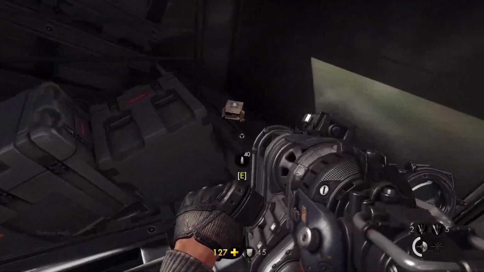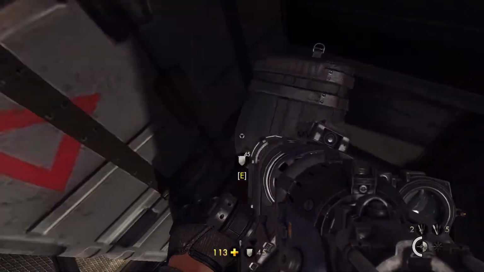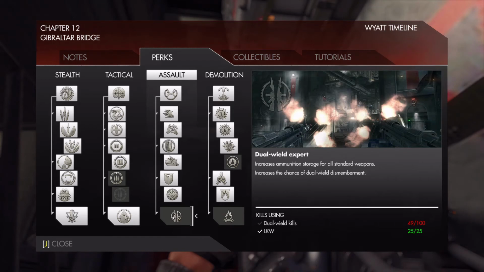Alright, I have a feeling what's coming up is pretty much gonna take a whole bunch of off-camera grinding to get the remainder of the perks. Because to show you what we need to have done here, I need to be dual-wielding rocket launchers, the attachment that's on my assault rifle, and I have to get 5 kills within 10 seconds with this thing. It's stupid, but what gets you this? Better ammunition storage for the rocket stuff. Great. Ugh.